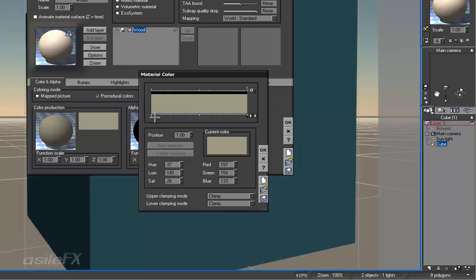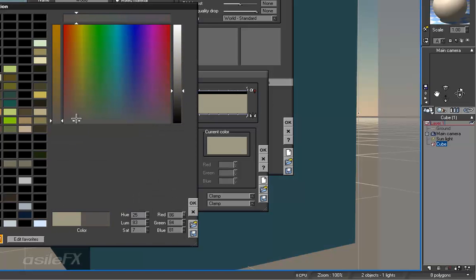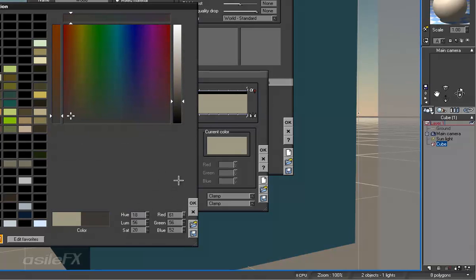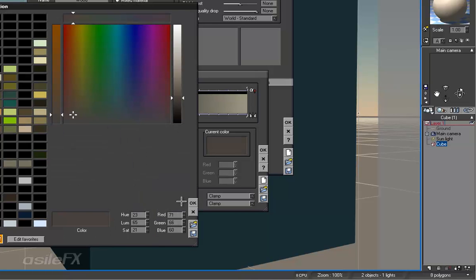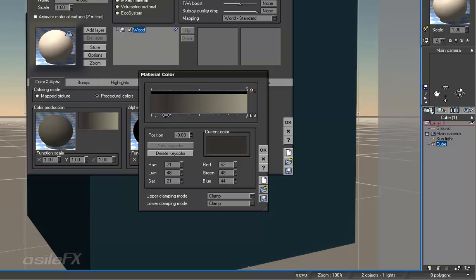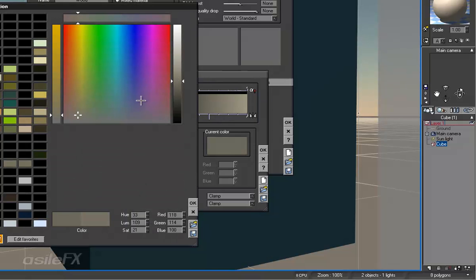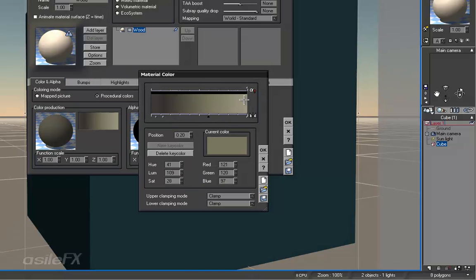And then double-click over on the left side to add a darker, more brown color. And another one right next to it. And then starting about midway through, add another color that's going to be closer to the starting material. So the colors I'm using for the higher, you can just copy over the RGB values if you're not using View version 8.4 or higher and you can't load in the included color maps.